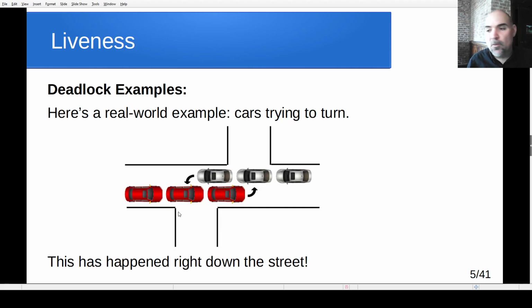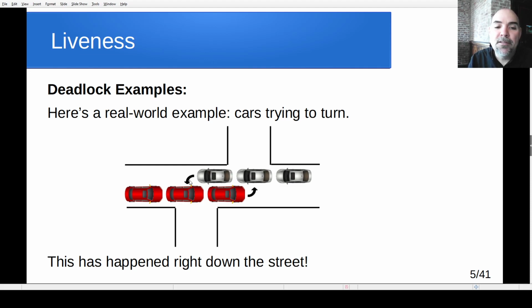Okay, now here's a real world example. And I've actually seen this happen right down the street, at the end of, I guess that's 3rd Street, maybe it's 2nd Street and Offner. There's kind of an intersection where the stadium is over here, but there's kind of a turn this way and a turn this way onto 2nd Street, a turn this way onto whatever street that is, Grant or something like that.